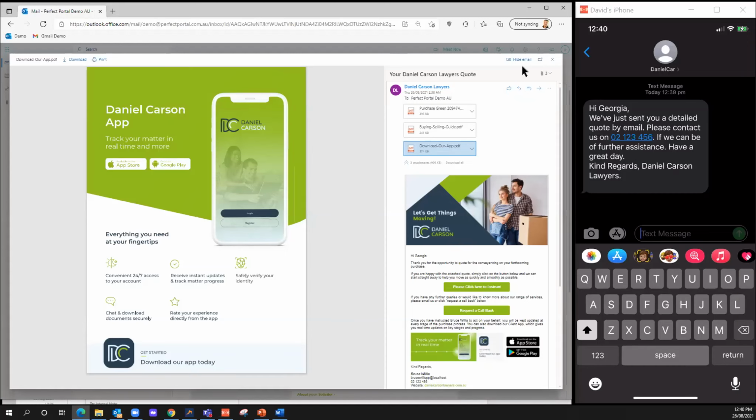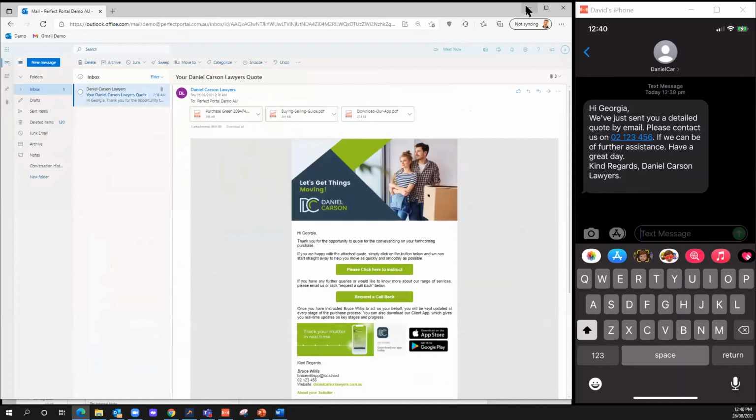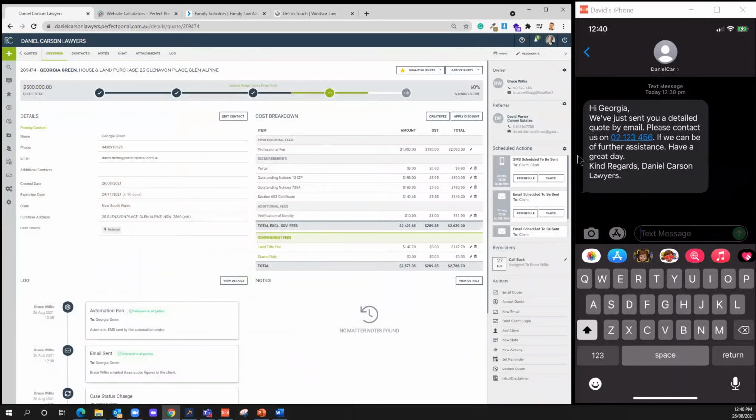But before I hit those 2 call to action buttons, what I've done is I've set up some further automation in the system, which you can see here just on the right-hand side of the screen. So that means if the client doesn't hit one of those call to action buttons, so the instruct or request a callback, or if I don't accept or decline the quote from my end, an instant text message will be sent within 4 hours, and also a system email will be sent in 24 hours and 72 hours. So this means that pretty much the system's working in the background to chase up those quotes. So you're just sitting back, emailing the quote, and the system's chasing up for you.